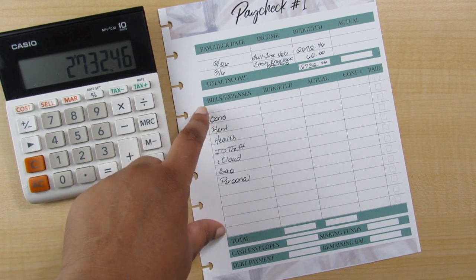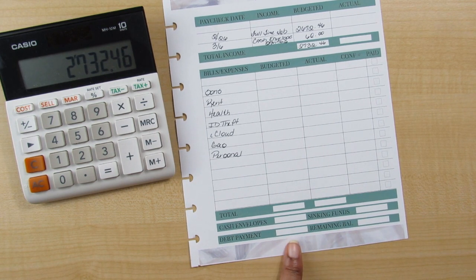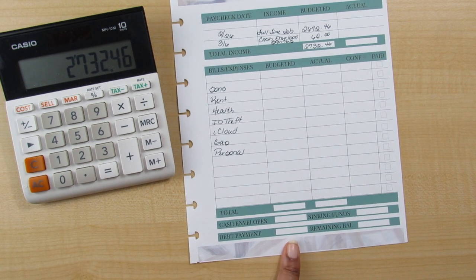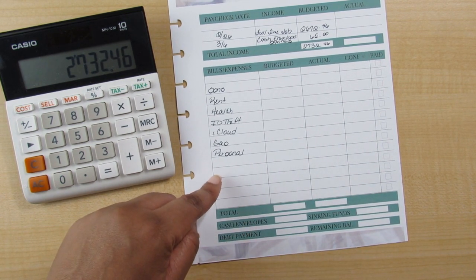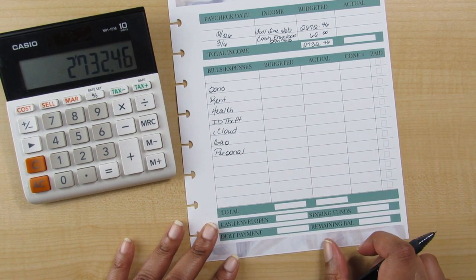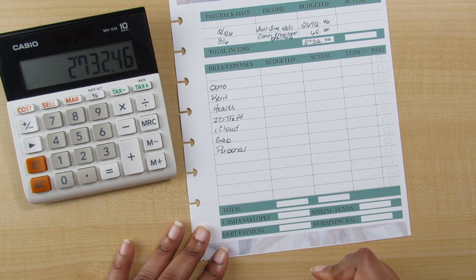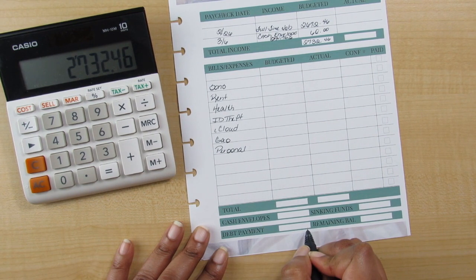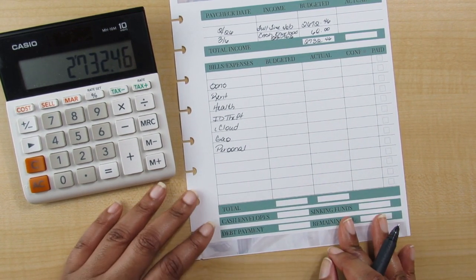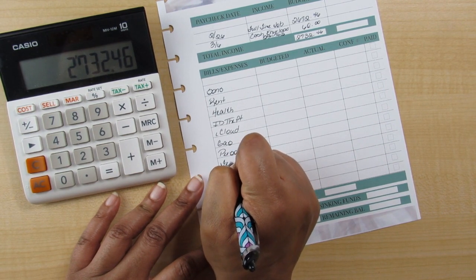Now, we're going to get down to the bills and expenses, and this is what's different, so I'll make sure I'm in shot. The cash envelopes are down here, sinking funds are down here, debt payment is down here. I'm going to write the total for the debt payment here, but I'm going to bust it out for my own peace of mind, because I do have to make that debt payment, and I need to know what it is split out. I do the Pay Debt With Me videos with you guys, so it helps me to have it already broken out. Or maybe I shouldn't do this whole piece here and just write it up here, so it's not like I'm double dipping. I think that's what I'll do. Sorry, I should have made up my mind before. I thought I had, and then I didn't.